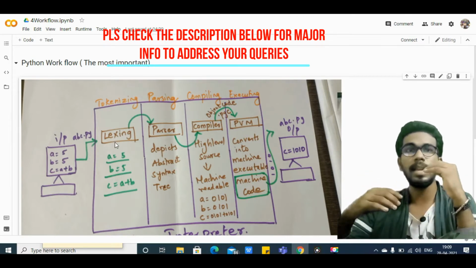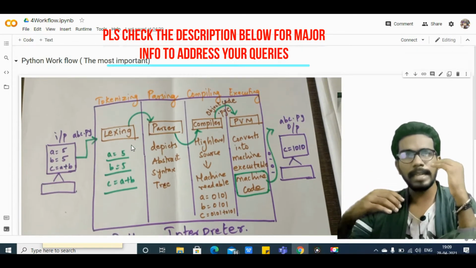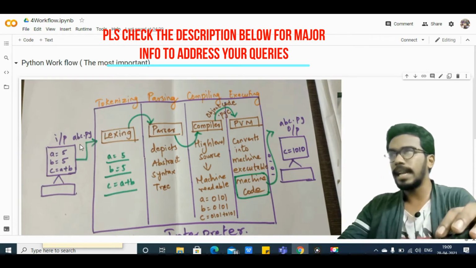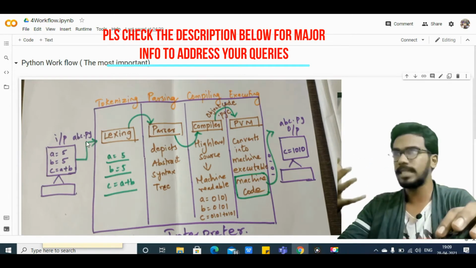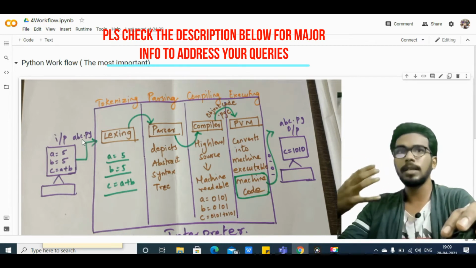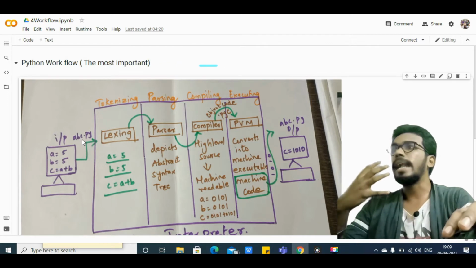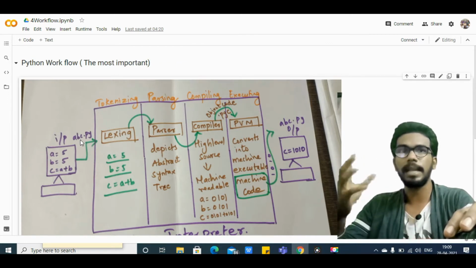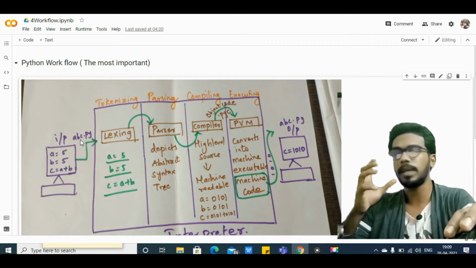Similarly, the Python interpreter has several components. They are the Lexer, which performs lexing, the parser that performs parsing, the compiler that performs compiling, and the Python virtual machine, in short called PVM. The abbreviation is PVM.